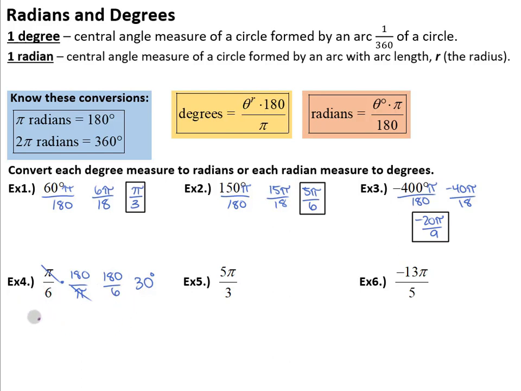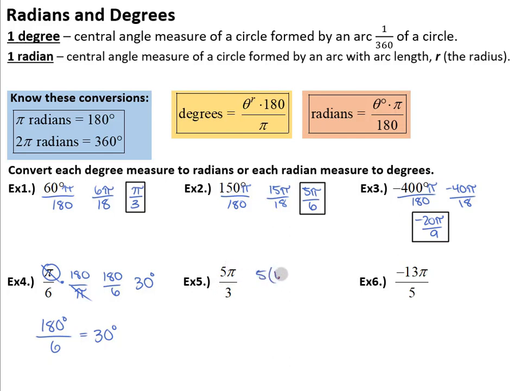The other way, though, which I'd say is more helpful, because you'll need to convert a lot of these in your head later, is you can actually replace pi with 180 degrees. Pi radians is 180 degrees. So if we instead replaced pi with 180 and divide by 6, we can go straight to our answer, 30 degrees. So that actually is very helpful.